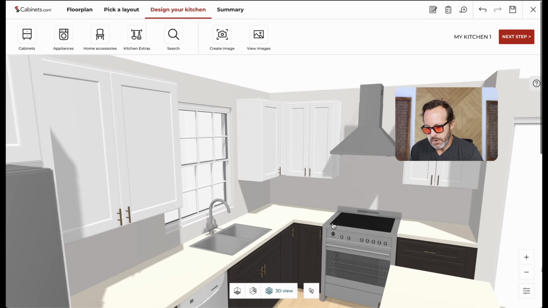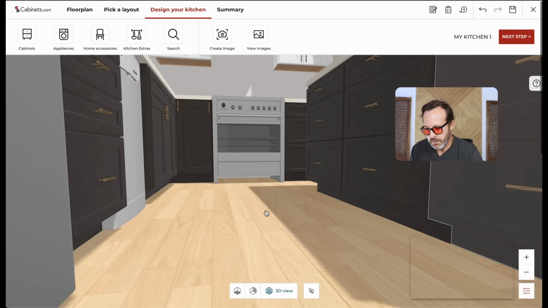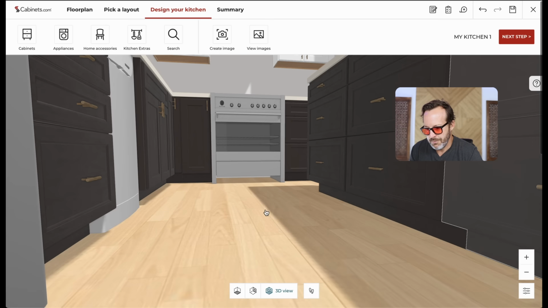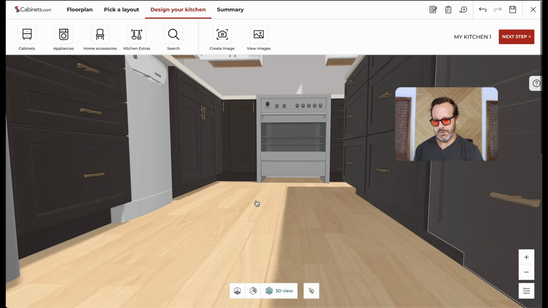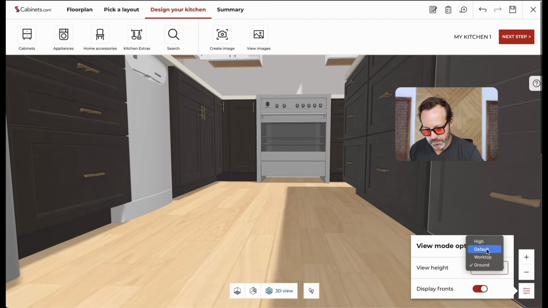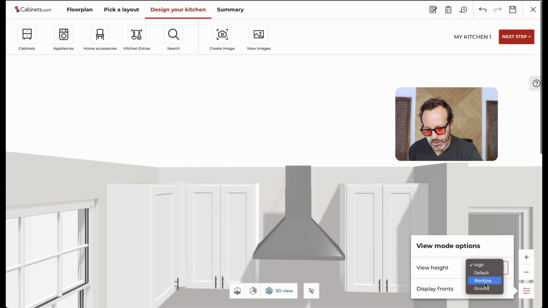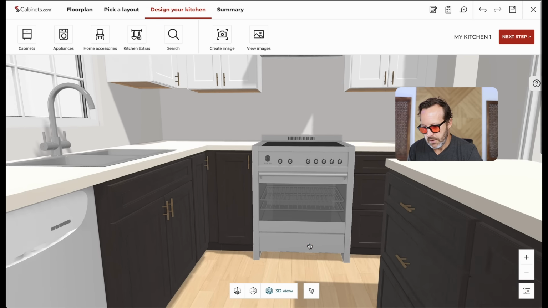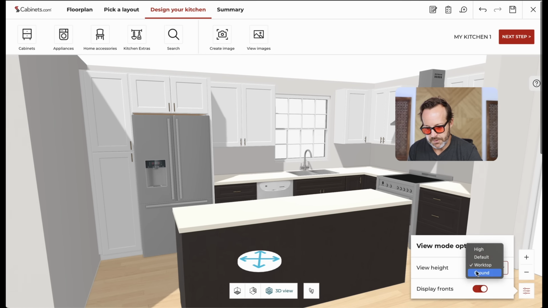And at any time, if you want to change your view height, you click the little button here and you can hit your view height. You can go to the ground. So you want to see what your kitchen looks like if you're a baby. Crawling through your kitchen might be helpful. I don't know. If you have babies, maybe you want to see what's going to be a problem. Are they going to bang their head on something? Or if you want to see something really high up top, you hit high. Goes up to your wall cabinets. Maybe you're trying to align something. You want to see where something fits. I like either worktop height. It's nice for a visual. Or, of course, just going to your default.